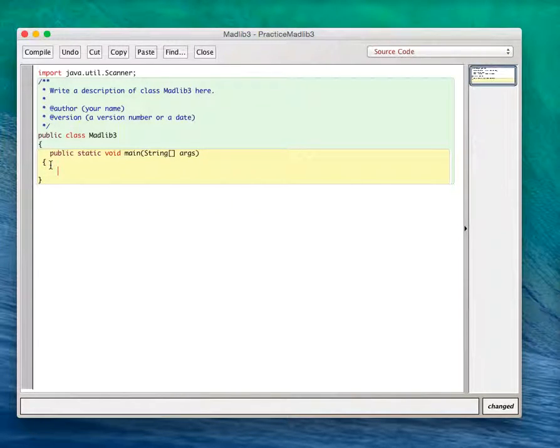Okay, now the first thing we're gonna put right here is the scanner. Scanner input equals new scanner system.in, and end that with a semicolon.